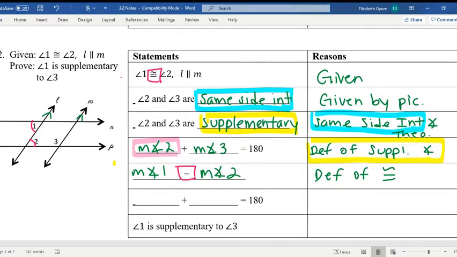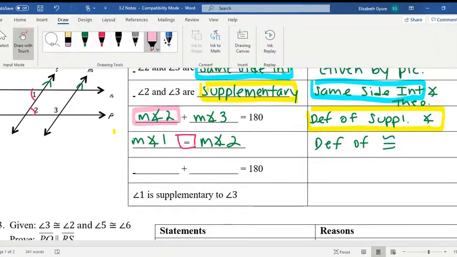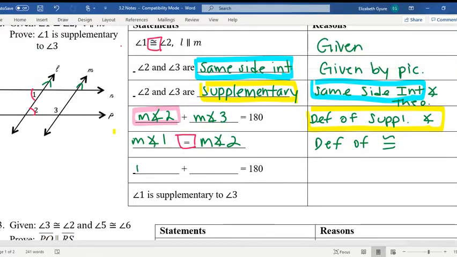Am I allowed to change those with each other? Yeah, because they're equal, right? If things are equal, can I replace one with the other? Yeah, if I'm trying to prove 1 and 3 are supplementary, then I want to replace that. I'm going to turn that angle 2 into a measure of angle 1, right? I'm basically plugging that in there, plus the measure of angle 3. What property lets me take a value and plug it in an equation? Transitive is if they equal the same thing, so they equal each other. This is like you have a pre-written equation with addition or subtraction or whatever. Andrew? Yeah, that's substitution. Good.